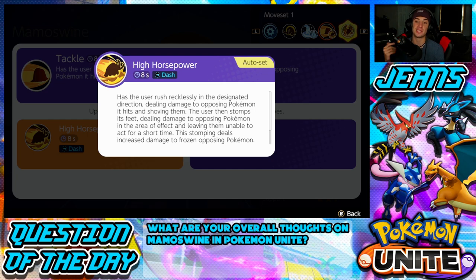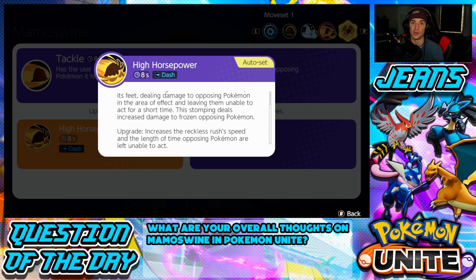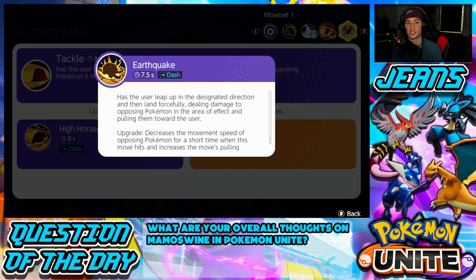The stomping deals increased damage to the opposing Pokemon that are frozen. Huge, so if you want to go into an Icicle Crash, freeze them, and then dash up and slam them, you will be able to do more damage. When you upgrade it, it increases the Reckless Rush speed, so it's quicker, and the length of time opposing Pokemon are left unable to act, so that's great all around. So I really like High Horsepower over Earthquake, but we will still show you guys Earthquake.